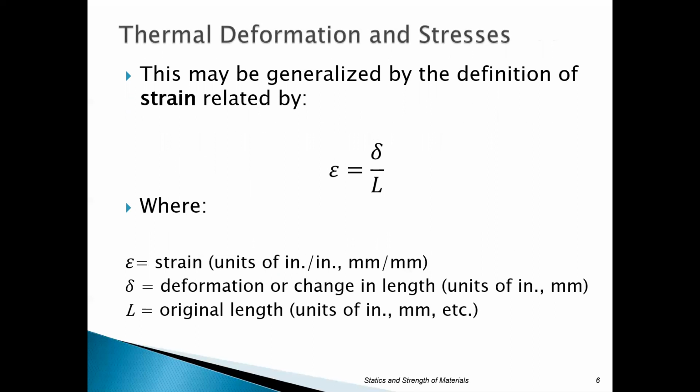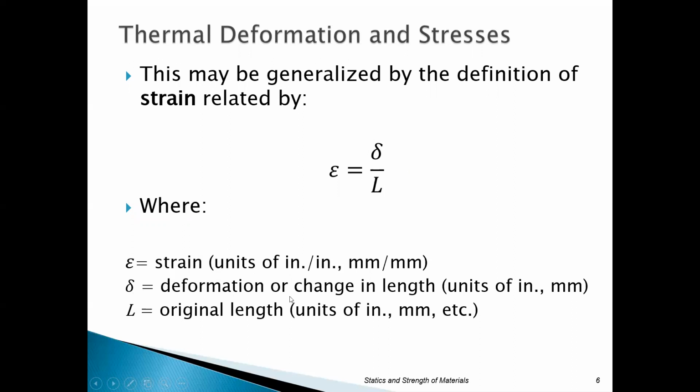elongation, or change in length. So it's generalized from your general strain equation, which essentially says that your strain value is equal to your deformation divided by your original length. And strain, as we know, is basically a unitless number if you do it as an inch per inch. Now remember, some people will call that an inch per foot. That's not a common way of expressing strain, but normally we use it as a unitless number.